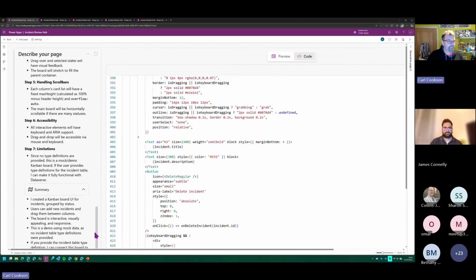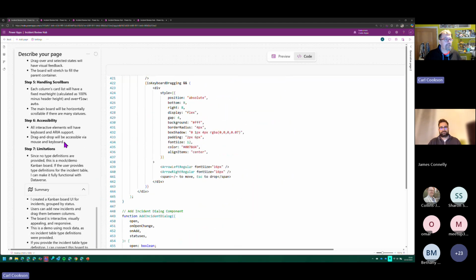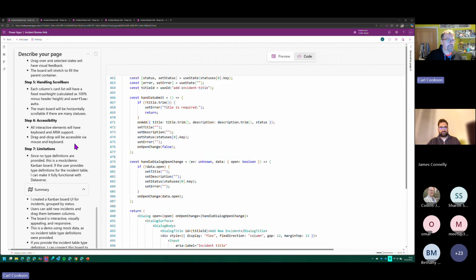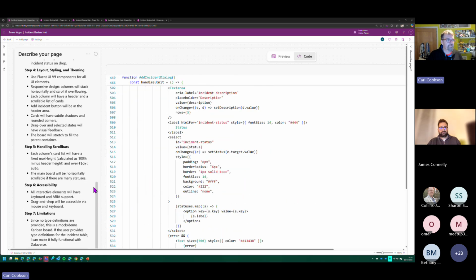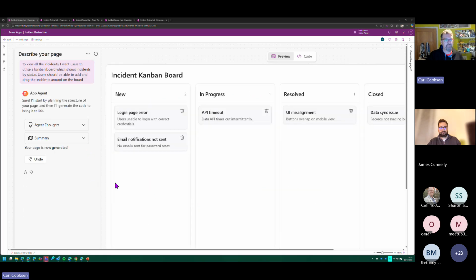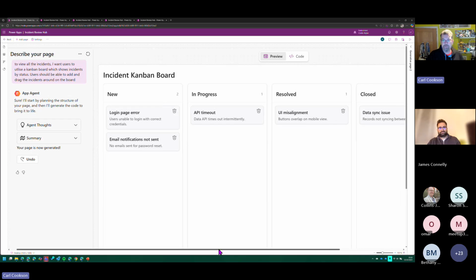And there was an option. It didn't do it this time. So I did this yesterday. It tried to use the default incident table, if you have worked with Dynamics before, or it has done this time, it's used the default incident table. The first time when we did this previously, it just decided that you're going to provide that table later. So looks pretty good though, doesn't it?